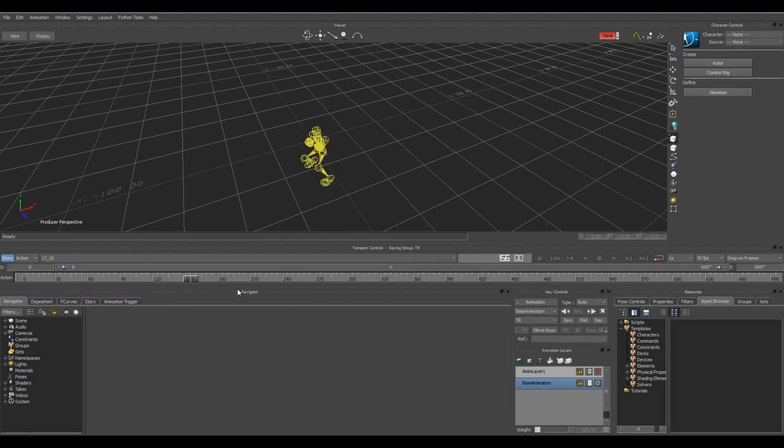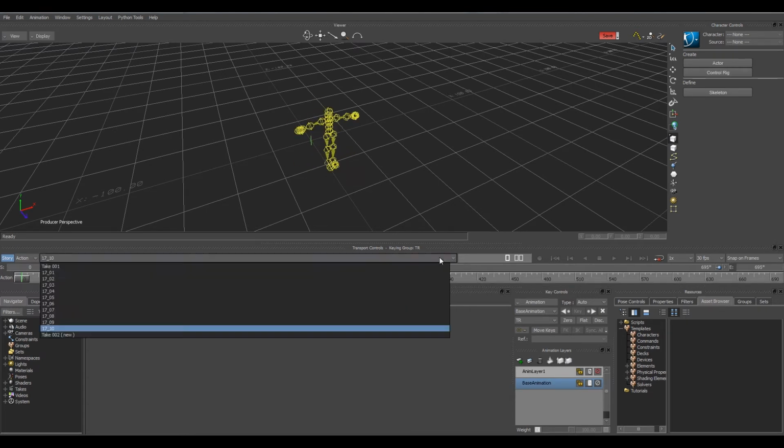Now this is awesome, and it's true in Maya, 3ds Max and Cinema 4D. There are ways you can import a BVH in and just use it. But Motion Builder has all these takes for you right here.